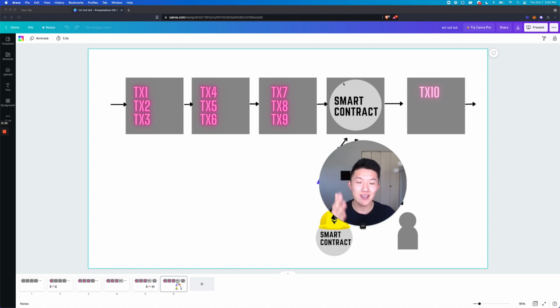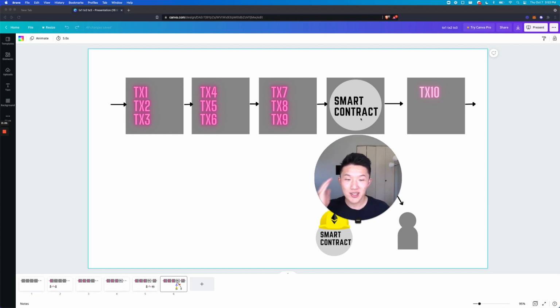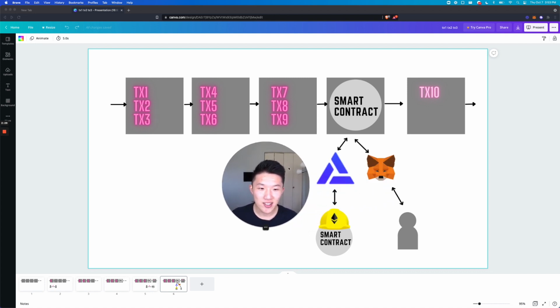We're going to be building one of these smart contracts, deploying it to a test network, so not the real Ethereum, but similar concepts. And we're also going to be sending transactions to that smart contract to interact with it, and you'll see how everything works. So this is where the confusing part comes in, because it's like, okay, how do I get to that point where I deploy that smart contract?